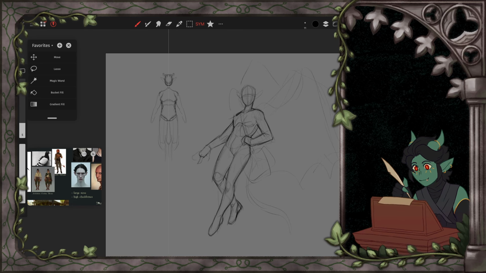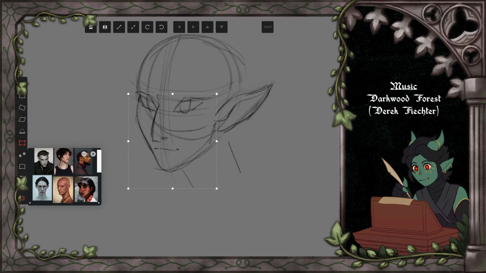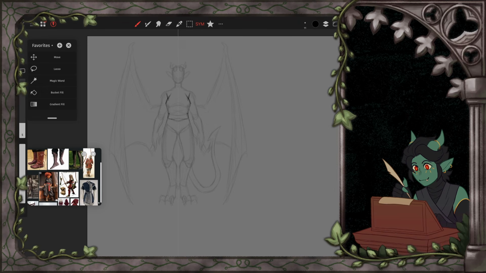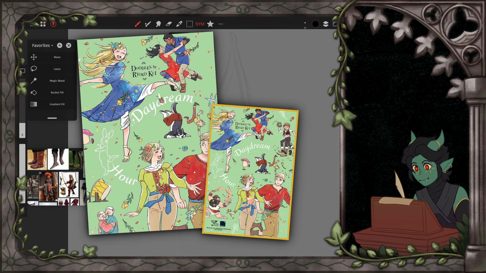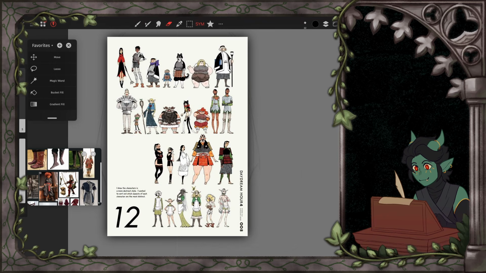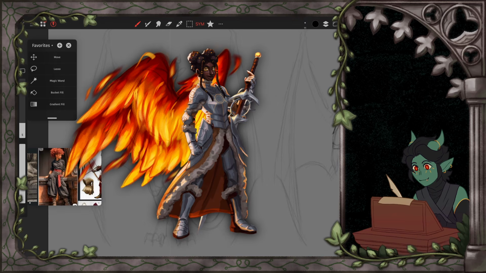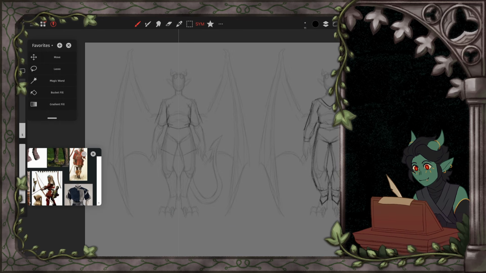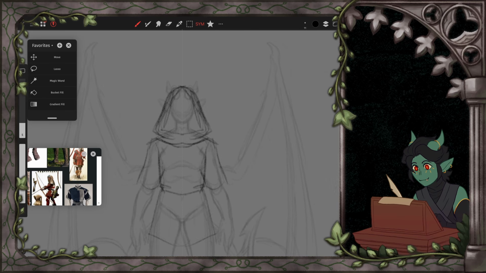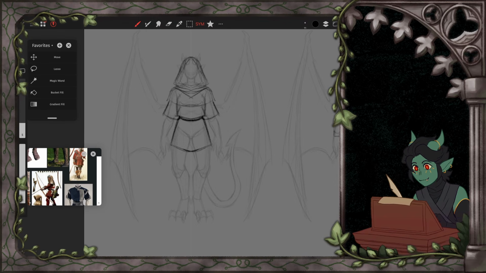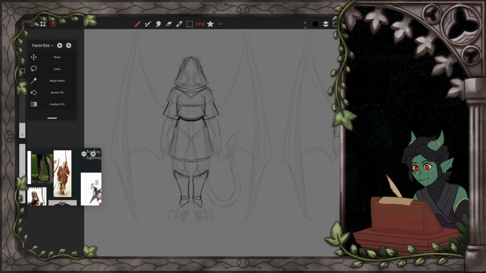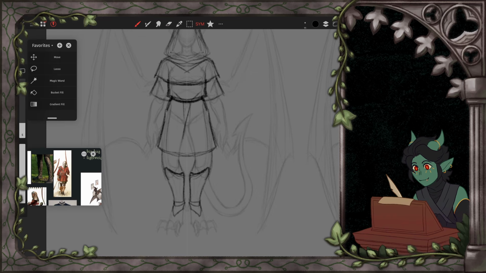In my process, I always start by figuring out the character's body type and generally how their face looks, because I hate trying to do that while also designing their outfits. I recently bought Ryoko Kui's book of her Daydream Hour drawings, and there's a page where she simplifies her characters into exaggerated shapes. I used this with designing Pyra, and also went back and did it for Lorraine and Amrit because it was a lot of fun, and I found out that it was really helpful for figuring out what about their body types makes them stand out from each other. If you struggle with same body syndrome, I highly recommend trying this out.